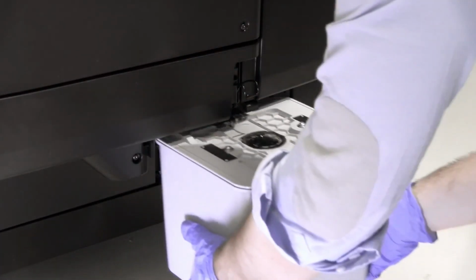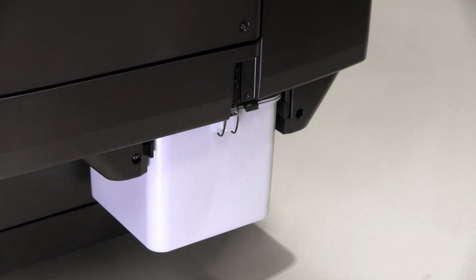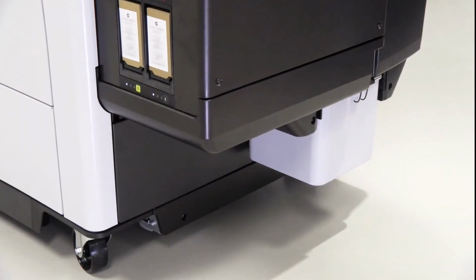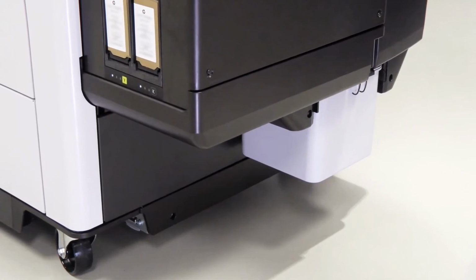Lift the latch and insert the new cleaning container back in the slot. Close the latch. If you insert a cleaning container that has been used in another printer, the almost empty warning will not come on at the proper time.